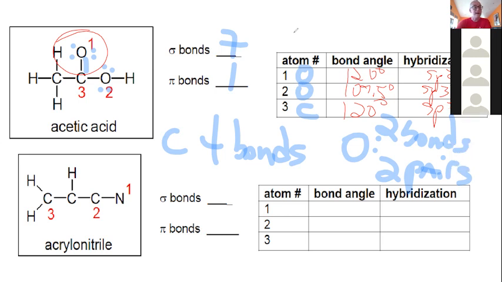Four. It needs four, right? So where's the fourth bond going to go? Can I add another one to a hydrogen? Nope. So it's really only one place it can go. Where's it going to put a second bond? The other carbon next to it? Yeah, the carbon next to it, exactly. It's the only place it can go because it can't form another bond with hydrogen. So we're going to put an extra bond there.